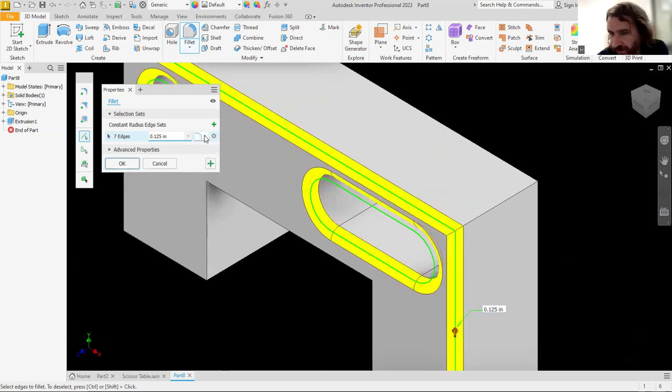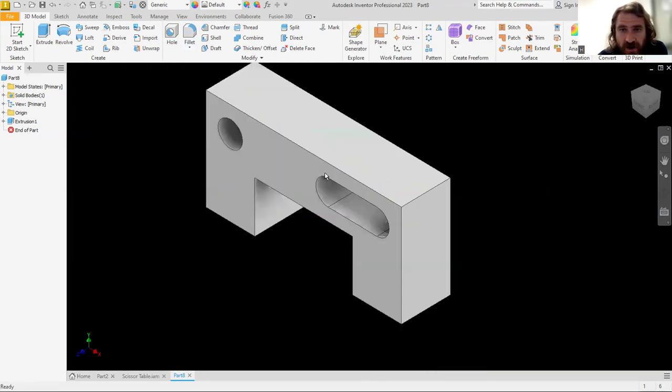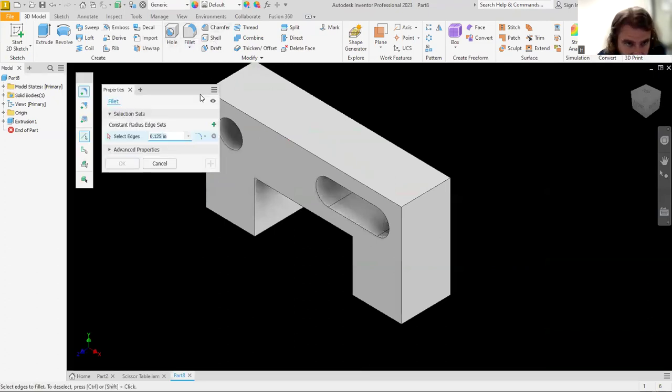But tangent's really the common item here, and inverted is the other common one as well. So the inverted is a good one to know about, because if you have an inverted fillet, it's kind of cutting that radius into the part, opposite of rounding it off from the outside. Okay, so let me hit cancel one more time here, and we'll go to the fillet tool again.